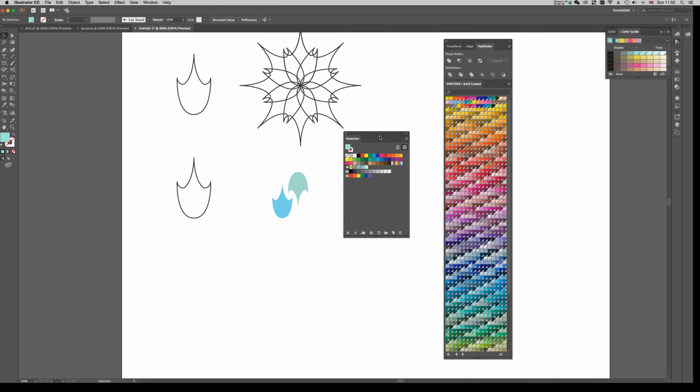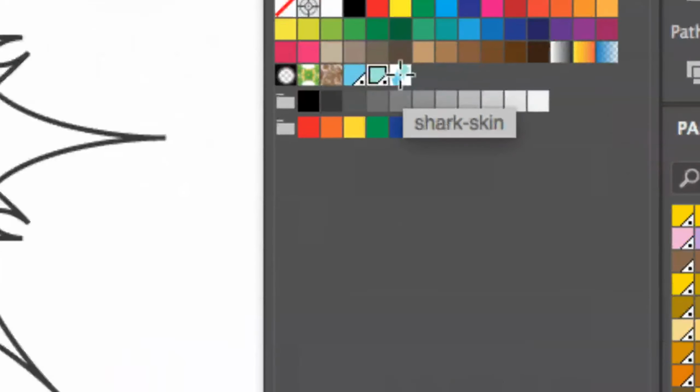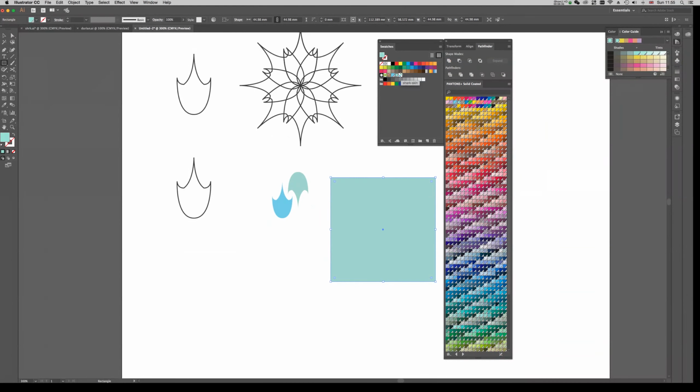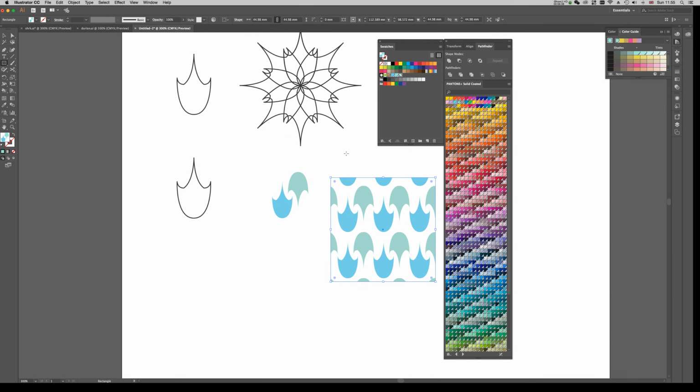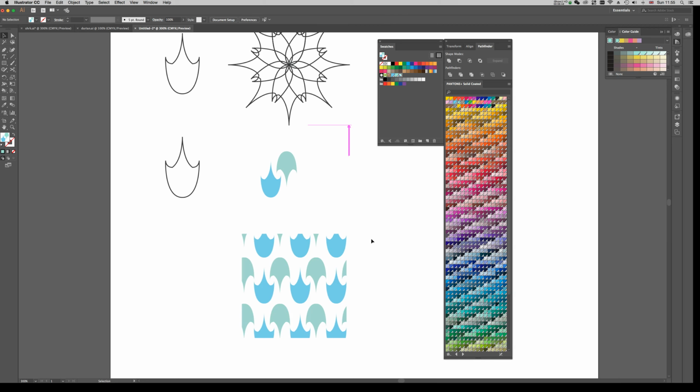Of course, I can just create a shape. So I hit M and I'm going to make a small square, and I can select this new color and then I can paint my square. So this is one way to make patterns as well.